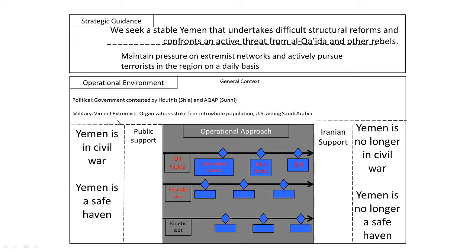For the military, this is what we're used to. What are the militaries doing? What is our military doing? What are their military forces doing? And so on and so forth. For economic, you're going to be looking at how their economy is doing, how money is changing hands, and what kind of economic ties are going into this operational environment. That is a very important thing, especially when you're dealing with both extremist organizations as well as governments, because money is what makes war work.